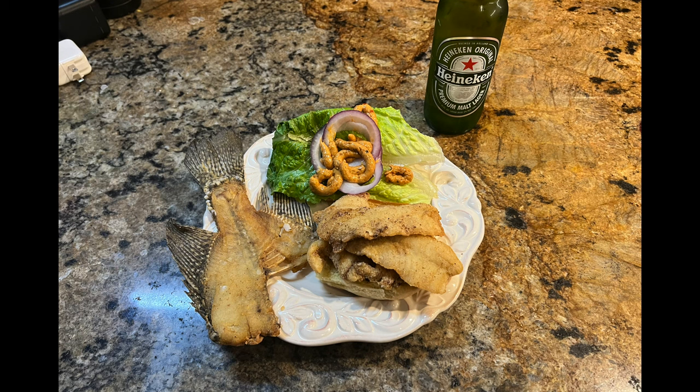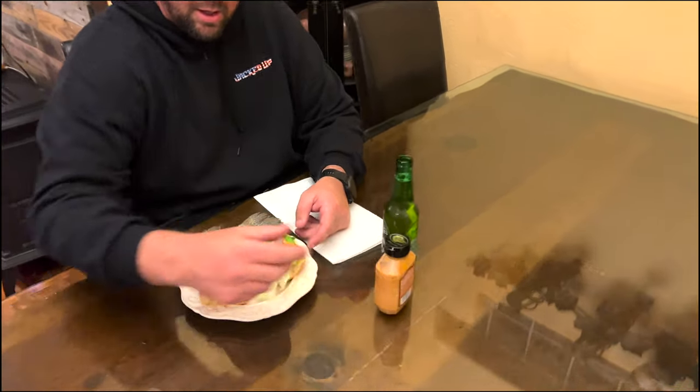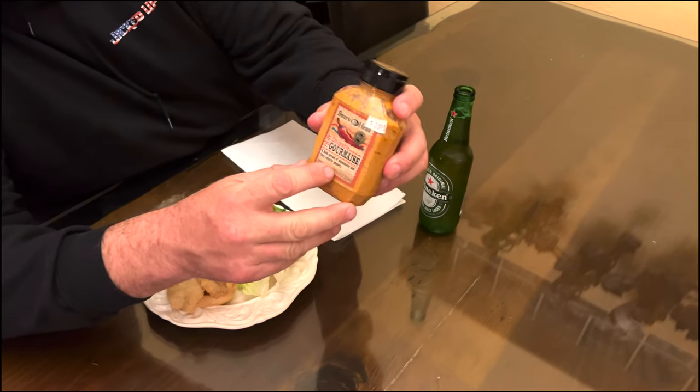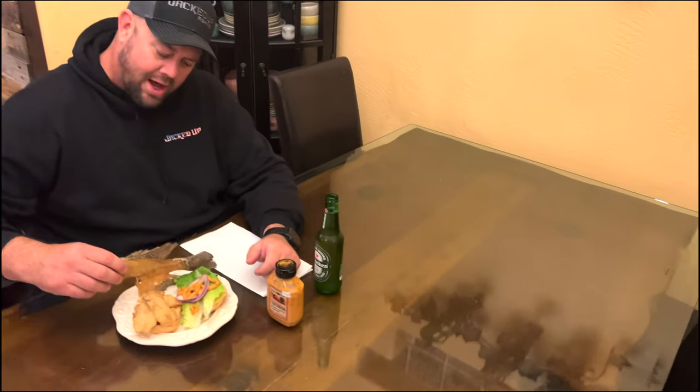Here it is — we made a fried fish sandwich. I put a body on there so I could try it as well. I got the fried crappie sandwich — speck as they call them here in Florida. Got me a nice Heineken, using this Boar's Head chipotle gourmaise, just drizzled it on there. Also fried up some tails. The tails are pretty good — nice and crunchy, like a tater chip. Not bad! Let me try some of this fish — I know it's good, I've had it before. That's good! I'll finish eating this and see you in a little bit.